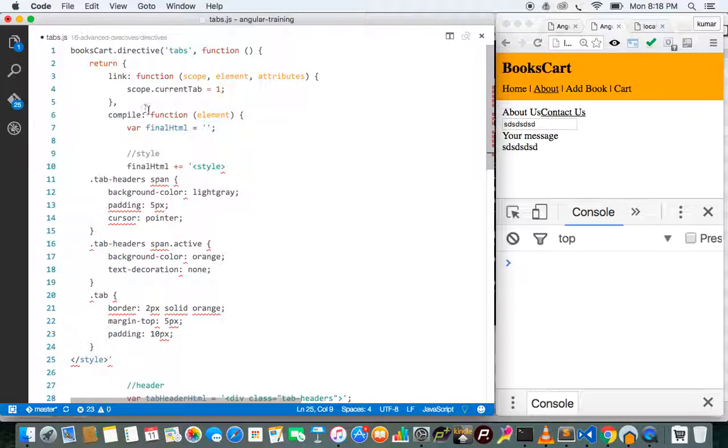I just paste it here, and since it's multi-line, so I need to do something like this.